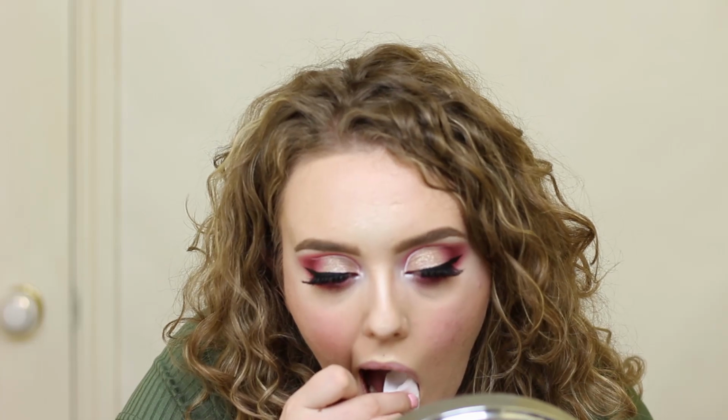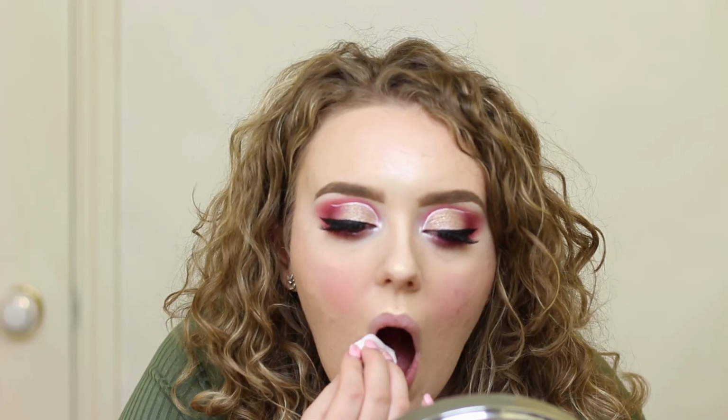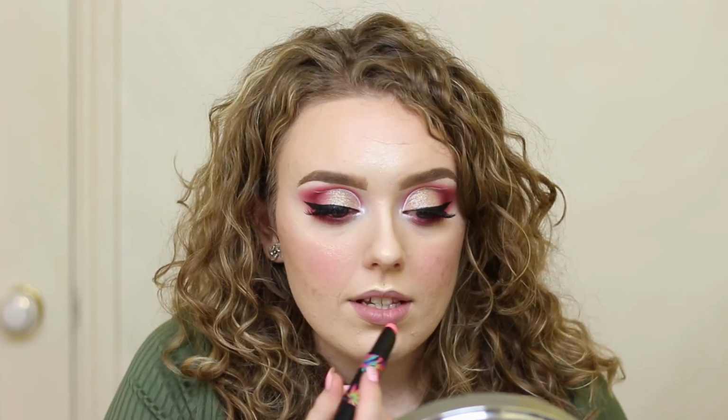The foundation definitely is bunching up underneath, so I wouldn't recommend doing that. I'm going to take it off. Because this isn't an actual lipstick, that just came off so easily, so in terms of swatching, it's going to make my life so much easier. Let's just try it on again over just bare lips.